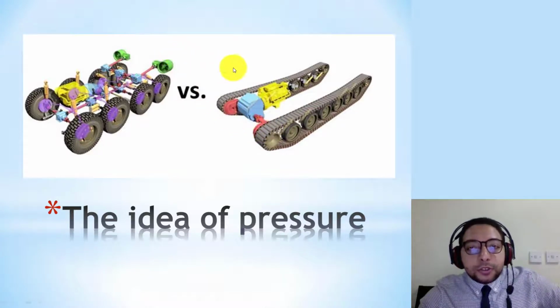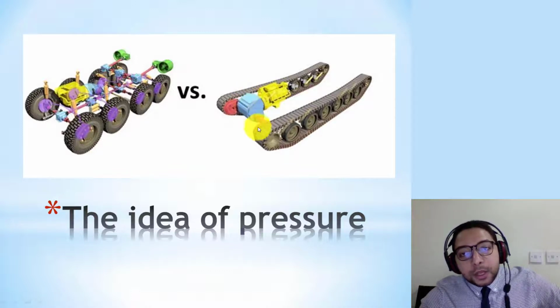Here we have a picture that illustrates how different vehicles might apply different pressure on the earth or on the floor. This particular vehicle has a very large surface area of contact with the ground. On the other hand, here we have a lower contact area with the ground, unlike this vehicle. If both of them have the same weight, both are going to push down against the ground with the same force, but they will have different pressures. Here we have a large surface area, so the area in contact between the vehicle and the ground is high, so the pressure is going to be low.